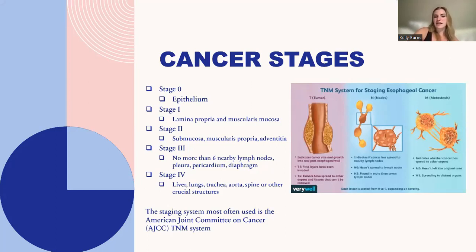And this is whether or not it's spread to distant lymph nodes or distant organs, such as the liver or lungs. And tumors involving the submucosa tend to disseminate and are mostly present in late stages of the cancer, leaving the overall cure rate low. And once a patient has positive lymph nodes, their survival rate is also decreased, because even if it's local, it is a risk factor for distant lymph node metastases.